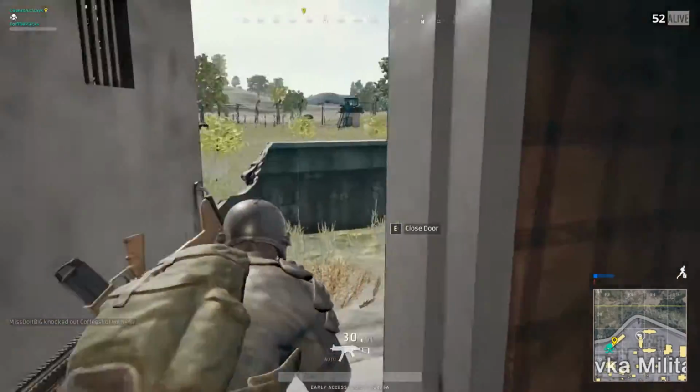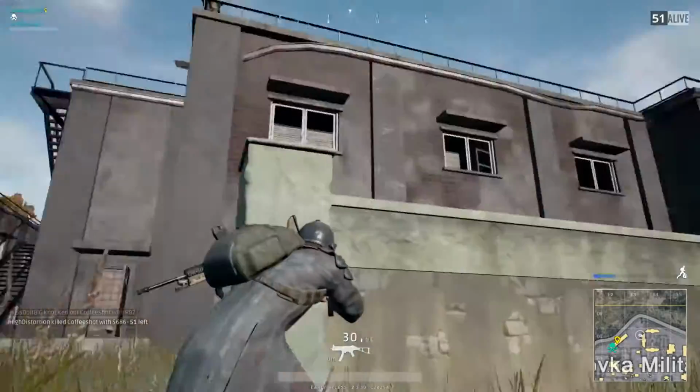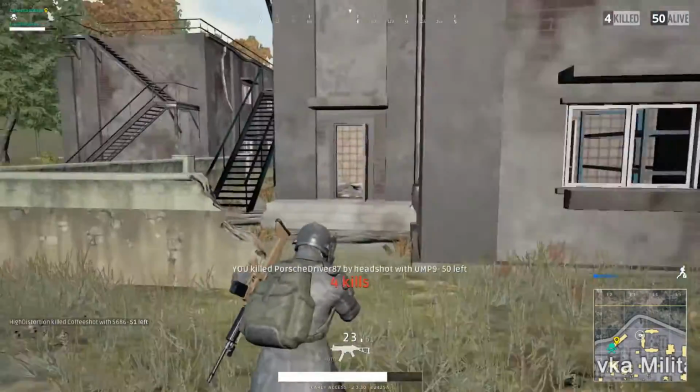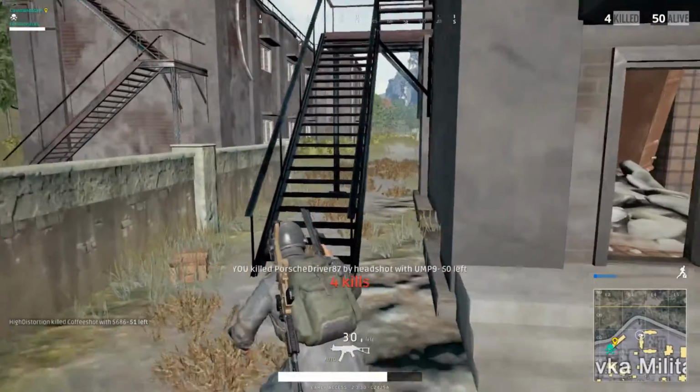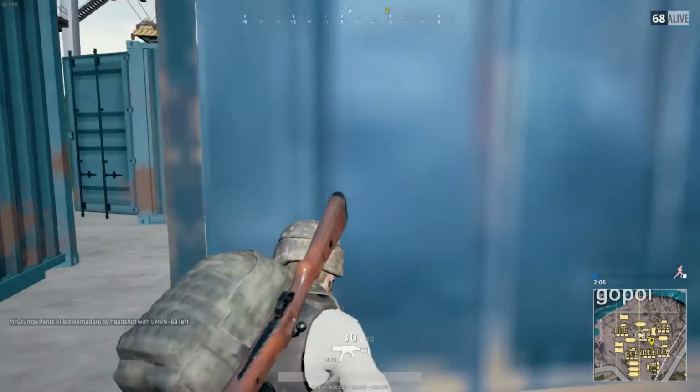The hip fire spray with the submachine gun is seriously one of the best ways to kill your enemies up close. Even if I'm within like 10 feet of someone, I will always hip fire spray. You can get a ton of bullets off fast, and as long as you don't freak out and spray and miss, then you'll get the easy kill no problem.